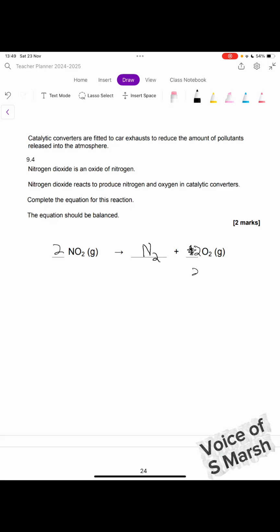And you can see here we've got 2 times 2 is 4. We've got 2 times 1 is 2. And we've got 2 for nitrogen, that's nitrogen. That's oxygen. And we've got the nitrogen is going to be 2 times 1, and the oxygen is going to be 2 times 2, which is 4. So we're balanced here on this side. So a straightforward balancing equation there, but the key thing that people were getting wrong was this. This was the first mark, the balancing was the second mark because it's N2, and you couldn't get the second mark without getting the fact that it's a molecule of nitrogen reacting, not a single atom.